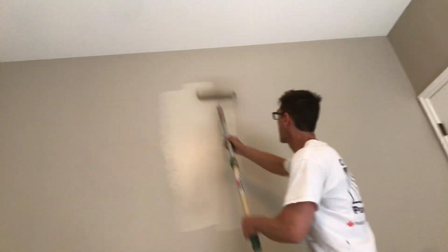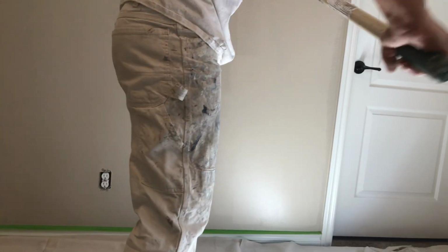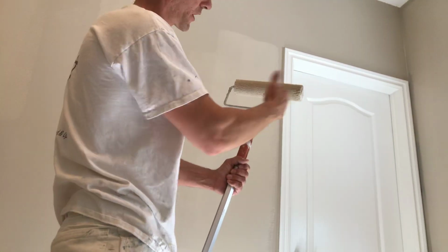So now what you want to do is you want to feather it out, right? Because you don't want to have heavy texture around your spot prime, okay? Like this, you'll see this. So you want to feather it out. And then whatever else you see that needs to be spot primed, you can hit it, even though you didn't patch it, a dark spot, hit it, because it will need 2 coats. Just make sure you feather it out nice. You don't want to leave any hard lines from the edge of your roller right here, from not having even pressure on your roller.